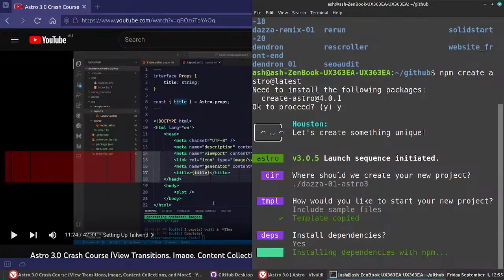So yeah, I don't know if I've got a resource management thing on this computer.